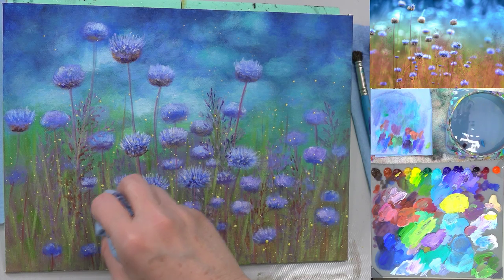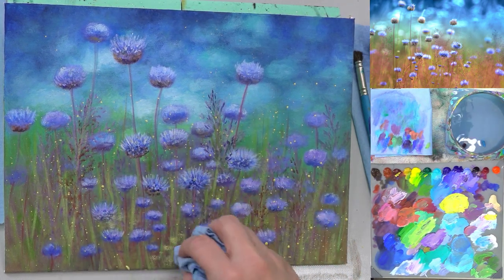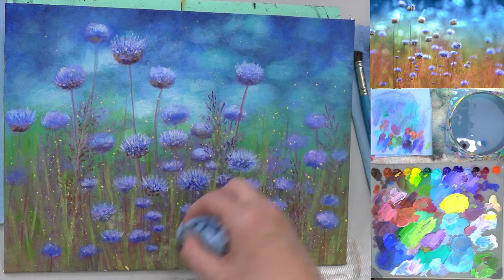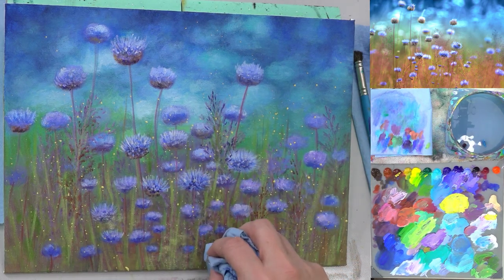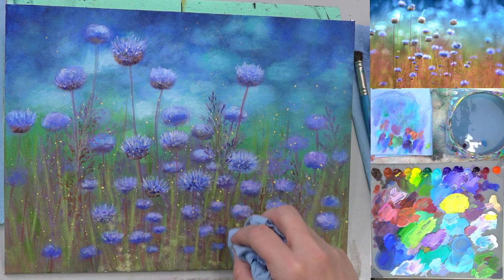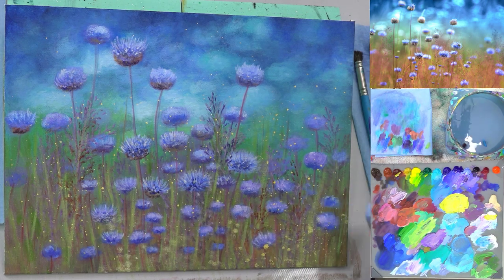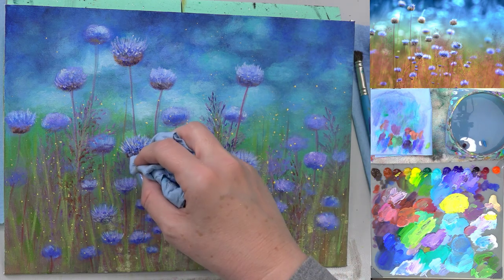And I'm just going to dab off some of these that are a little bit big. Open those in a little bit. It's actually not bad. I kind of don't mind the little bit messy look there. Yeah, it's adding that lighter color in there.